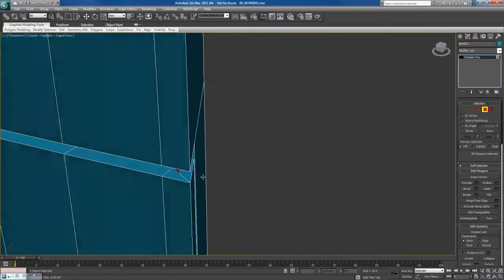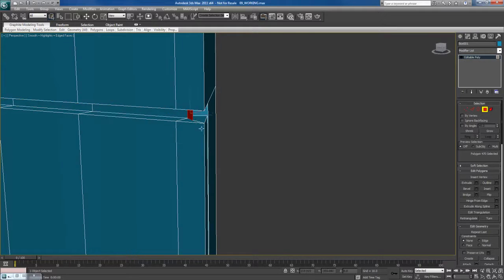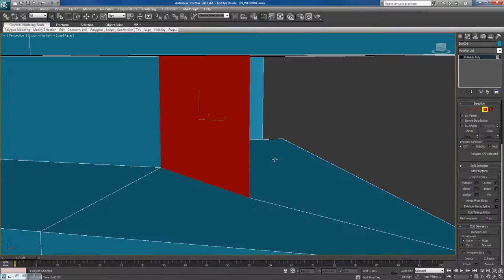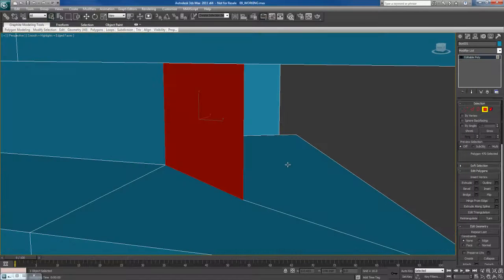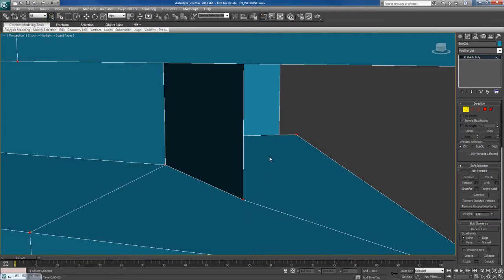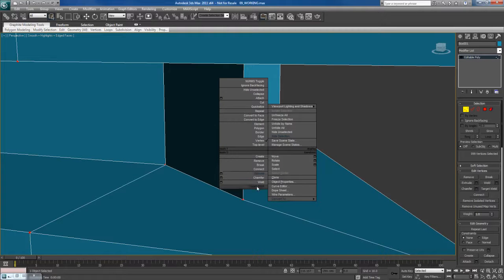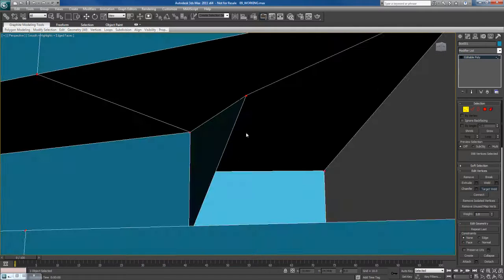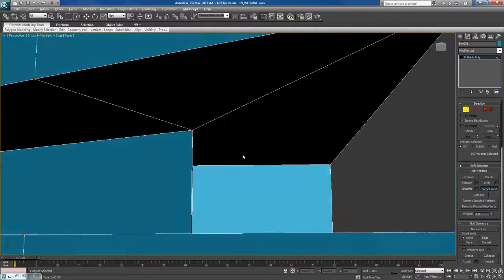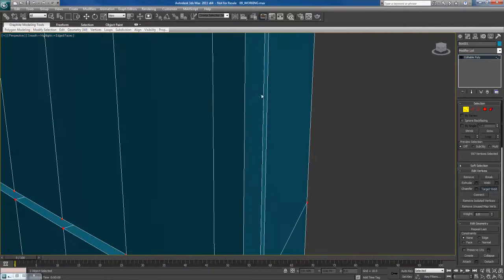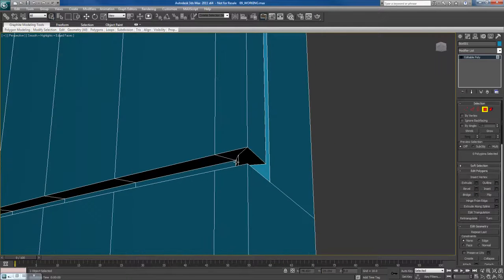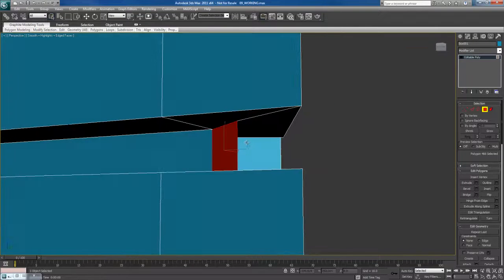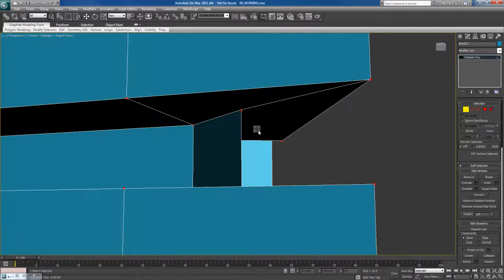And this will be a good chance for me to show you how to use the Weld Tool. So I'm going to come in here, and you can see we have this kind of funny polygon right here. So to fix this, I'm going to do this real quick and easy. I'm going to go to vertex mode, go to my quad menu, and I'm going to choose the target weld tool. I'm going to target weld that right there. I'm going to target weld this right there. Kind of fixes that up a little bit better. So I'm going to select this polygon. I'm hitting Z, by the way. Z for zebra, or Z, as it's known in some parts of the world.